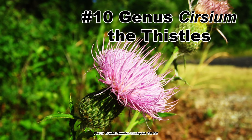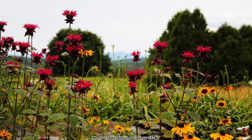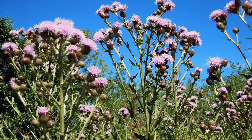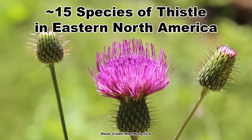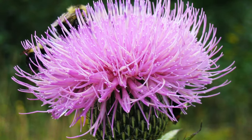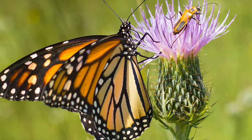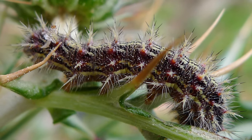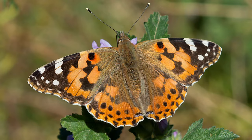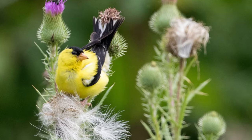Our first plant group in the number 10 spot are plants in the genus Cirsium, the thistles. While thistles are not often thought of as garden plants and many non-native invasive species of thistle are a huge nuisance, there are around 15 species of thistles native to eastern North America that are much better behaved. The native thistles are pollen sources for 15 species of pollen specialist bees, and the pinkish to purple blooms are a huge draw for other pollinators, especially butterflies including the monarch, and bumble bees. It is used as a host plant by several species that host on plants in the aster family, including the painted lady butterfly. Thistle seeds are an important food source for songbirds and are especially liked by the goldfinch.